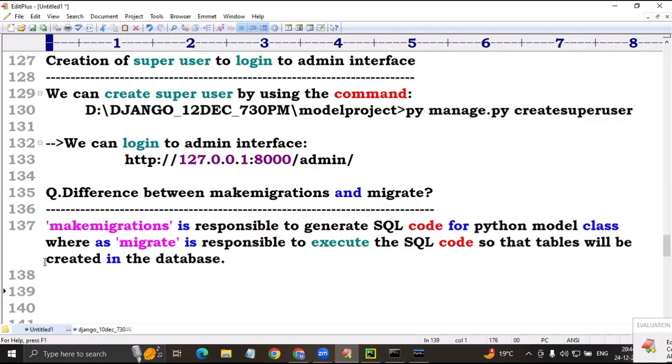That is a very important question in models. What is the difference between make migrations and migrate?